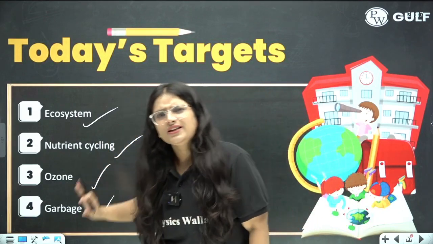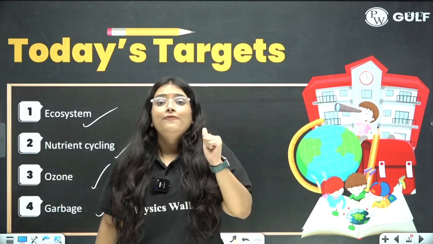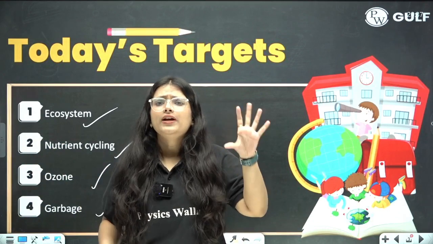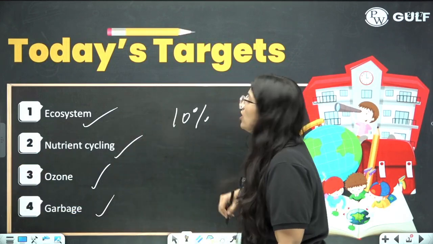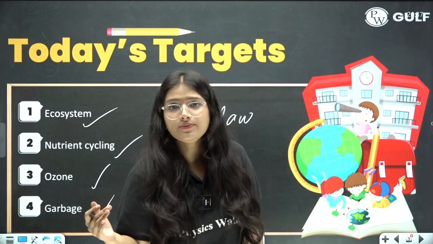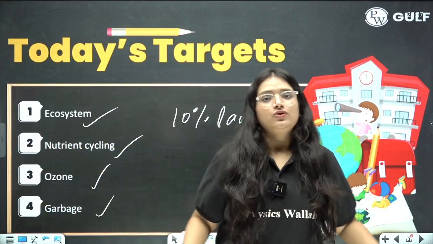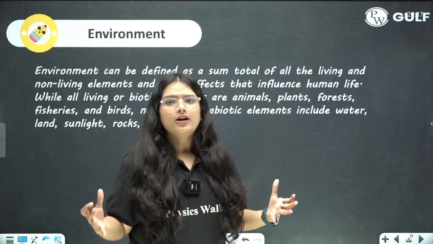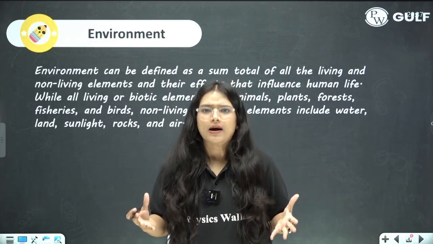Now, out of everything that we are going to learn, it's just introduction that you're already aware about. Only a few topics are very essential and are going to give you that free marks. And those topics would be the 10% law and biological magnification and a little bit about food chain, food web, here and there. Okay, so what are we waiting for? Let's begin. First of all, it's very important for us to understand that we are talking about the chapter our environment. What actually is environment?